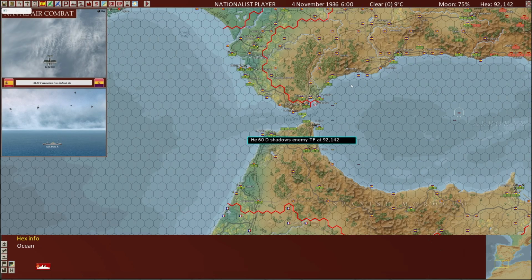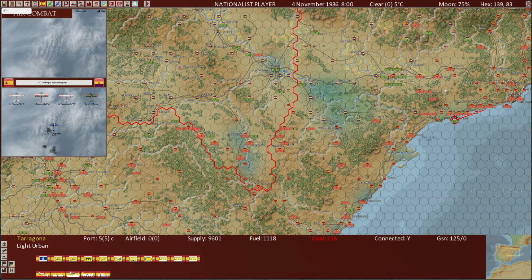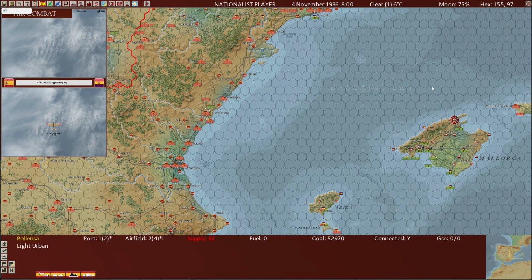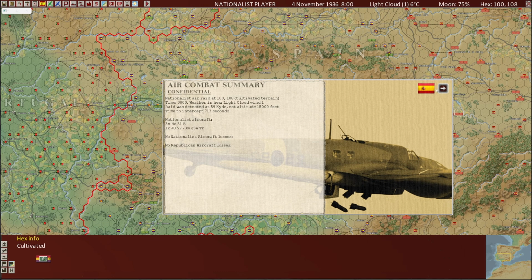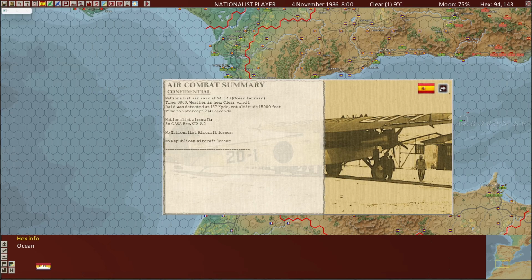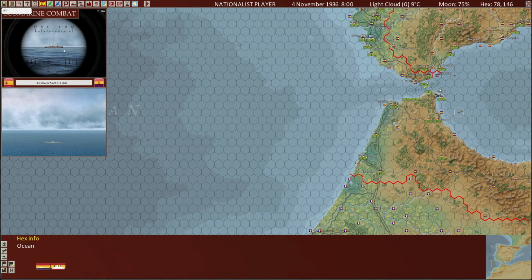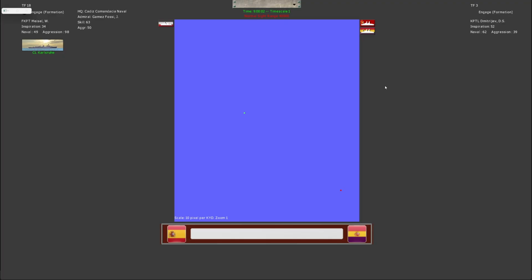Sub escapes. That's a large amount of guys coming in there. Yeah, they're starting to properly bomb. Lots of civilian casualties there. Doing a surface attack. No, I need those ships. They're full of troops. You little sods.